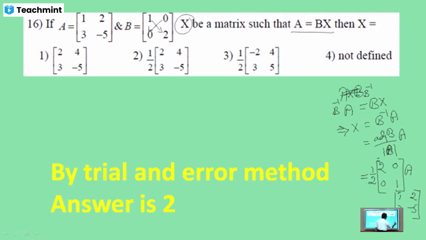Multiply: first row gets multiplied with the first column, so that it is 2 into 1 equal to 2, 0 into 3 equal to 0. 2 plus 0 equal to 2. Outside we have the half. In two cases we have outside half. And the first element that we got is 2. As you are observing, in the second option it is 2. In the third option it is minus 2. So third is not the solution, it's the second option.